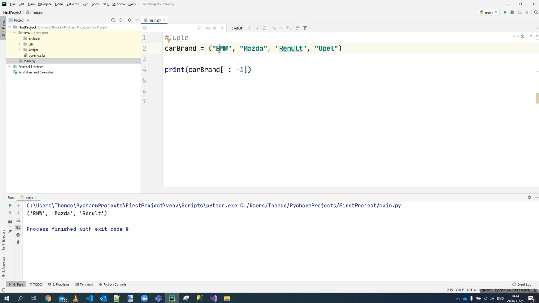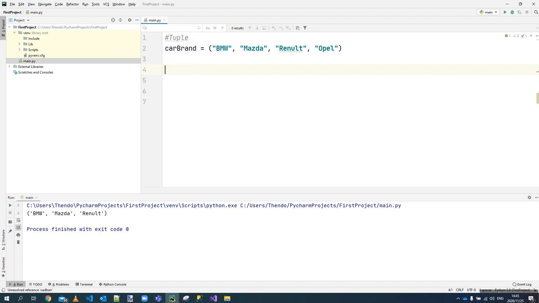Okay, let's go to how you can work with updating your tuple, or adding new items in your tuple. So if you want to add a new item in the tuple, let's say there's a new car brand that you want to add, that means you will go and say car brand, right, and then you will use what we talked about. First you have to convert the tuple to become what? A list, then work with the list conversion method in order for you to create that functionality I'm talking about.